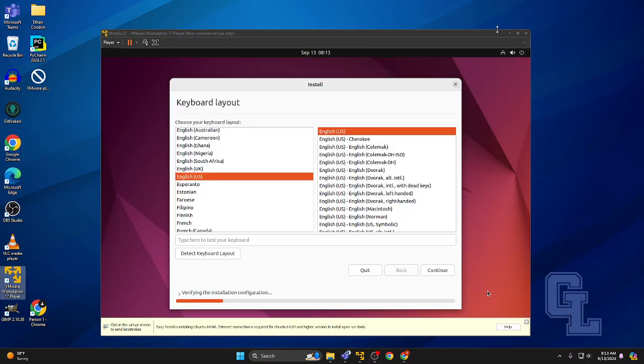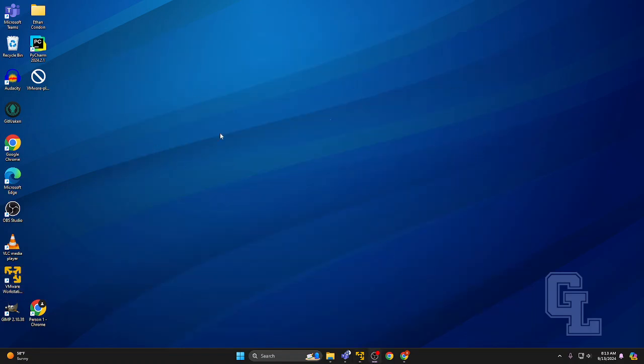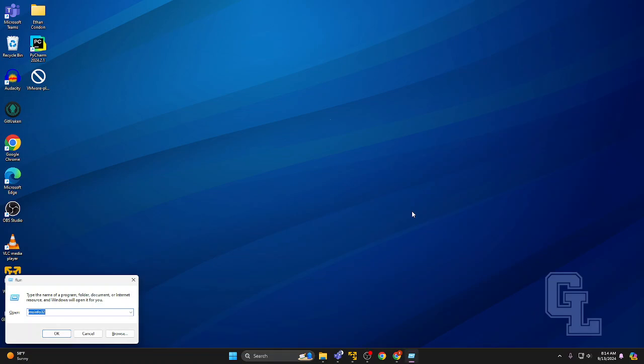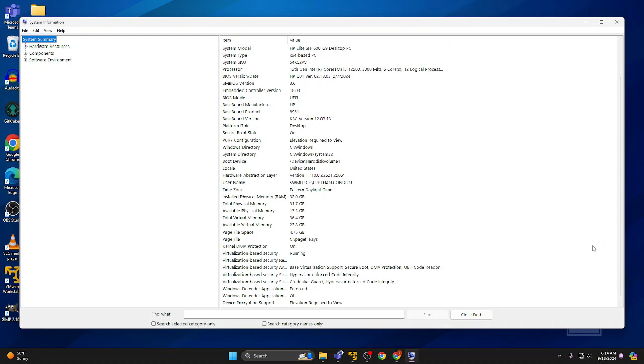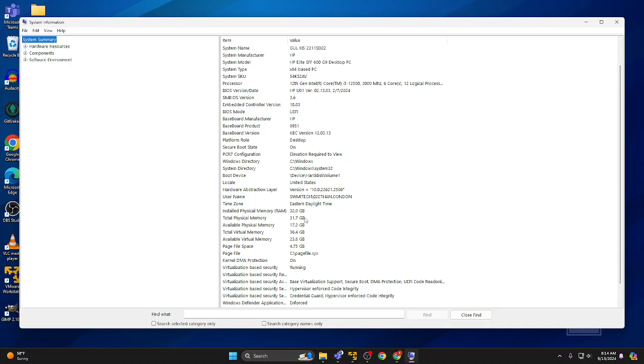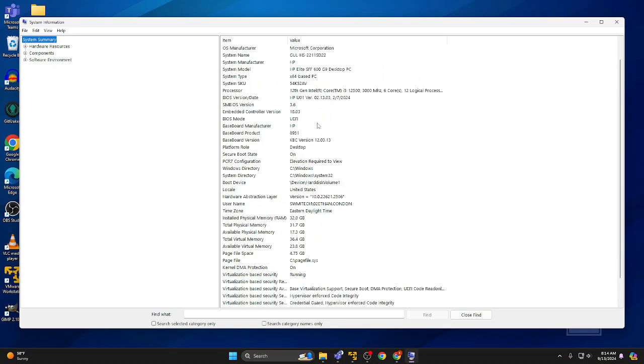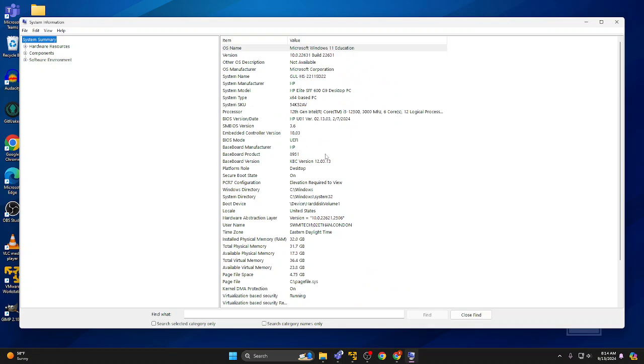Alright, so in order to check your PC specs for that whole process before, in Windows, what you can do is hold down the Windows key and press R, and type in msinfo32 in the open box. I've already opened it today, so it's already there. So you click OK, and it should bring up all your PC specs. I have 6 cores, and I'm using 3 in there. 32 gigabytes of RAM, so I have plenty.